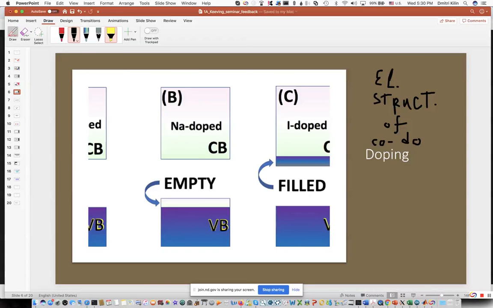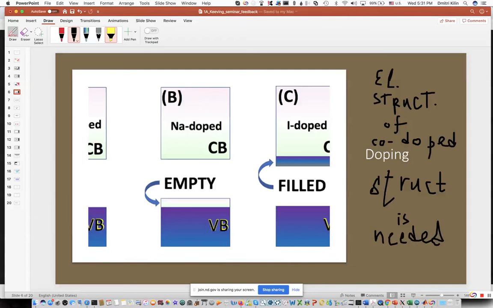All right. So when you're sodium doping, you're removing one band from the valence band as shown in panel B, and then in panel C, you're adding a band to the conduction band. Okay. So let me take a quick digression through the structure of the lead telluride nanowire.